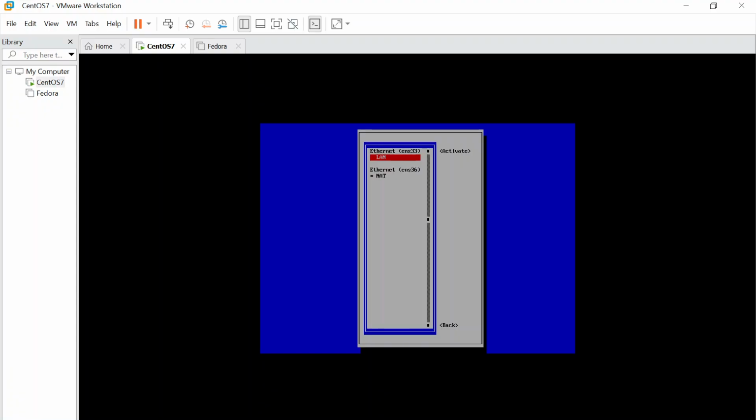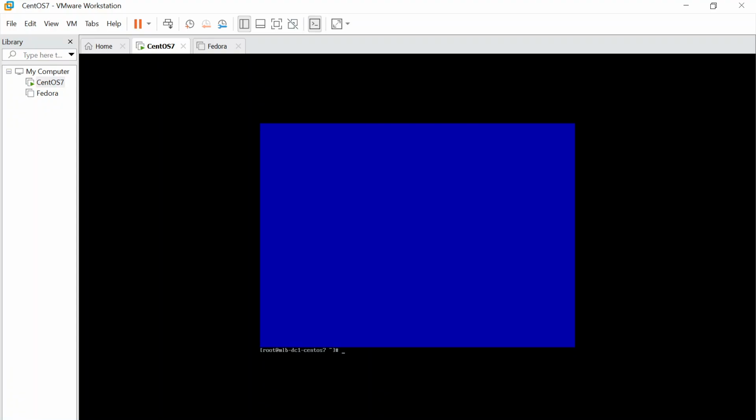In my case, this is the NAT adapter and this is the VMnet2 adapter. So I'm going to activate the NAT adapter and deactivate the VMnet2 host-only adapter. Okay. Now I have the internet connection.